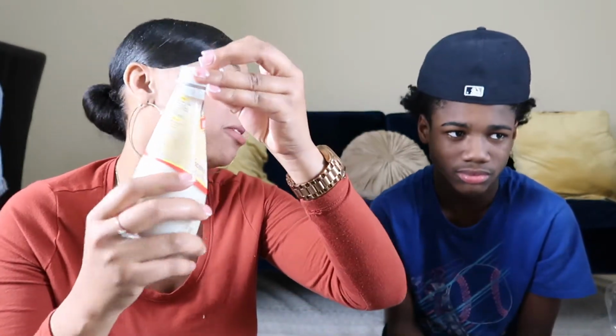And it don't taste like nothing. It's plain, literally plain. We might need to shake it up. Alright, hold on, I'm about to try it. Nasty. Oh yeah, it don't taste like nothing. It tastes like regular milk. Okay, since we tried the drink, the next thing we're gonna try is this little chip right here. Hopefully it's not too bad.